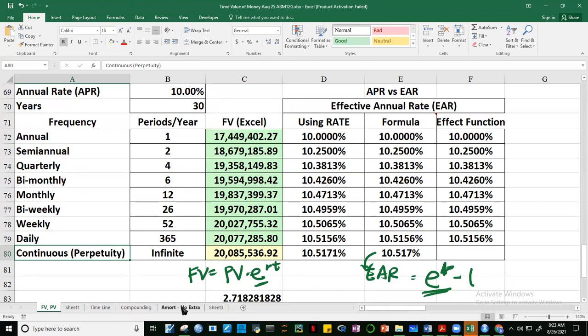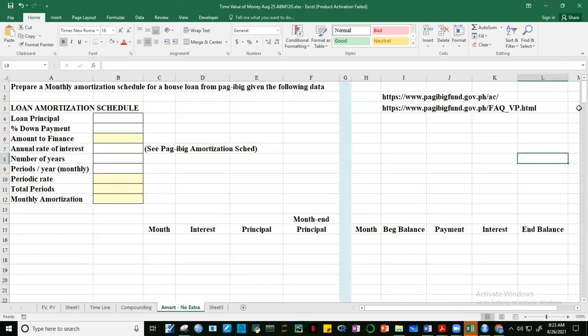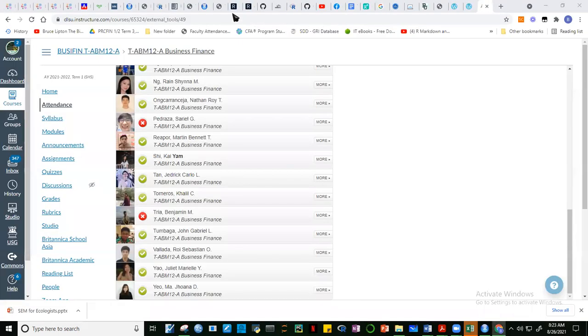Now let's go to this one, amortization. Okay, so may I invite you, kung may access kayo sa internet, i-chat ko itong dalawang sites na to. Okay, then can we kindly please take a look at them? So una, tingnan muna natin to. Buksan ko na ba? Hindi pa yata.